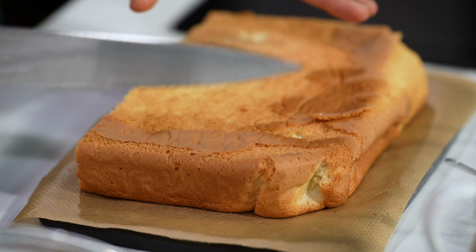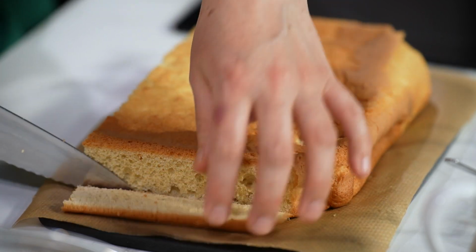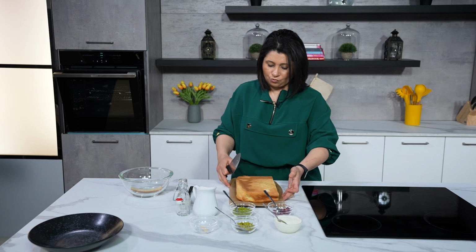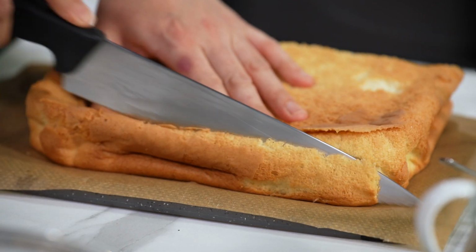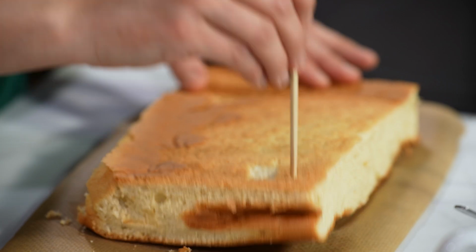I'm going to trim the edges of the sponge. Turn my board around. I like to square it off. I'm then going to poke holes into it because we need to soak the syrup in.